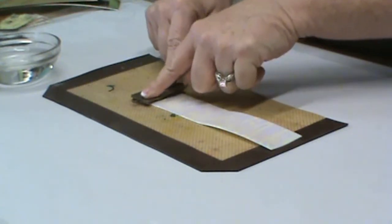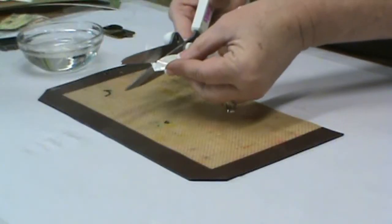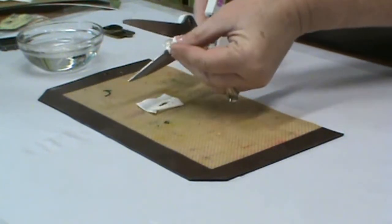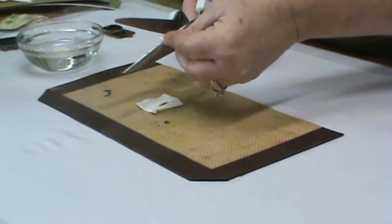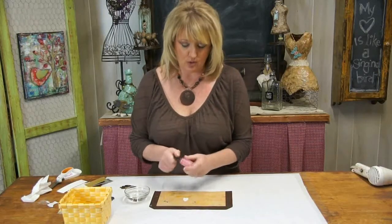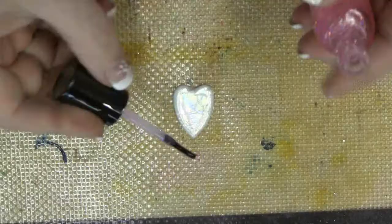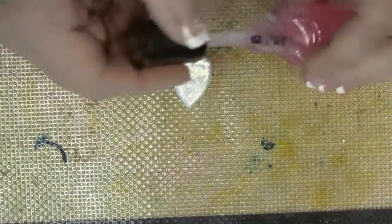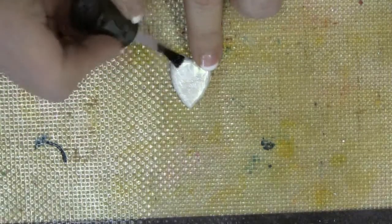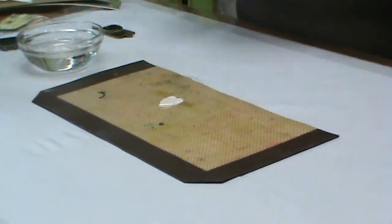Line it up and press it down and let this cool. If you need to, you can trim the shape away with a pair of scissors. Once you have your shape cut out, you'll want to go over it with just a couple coats of a clear nail polish. I didn't have any clear around so I'm using this sheer pink glitter — doesn't matter, it's not going to affect the color — just give it a couple coats and let it dry.